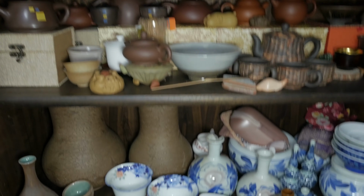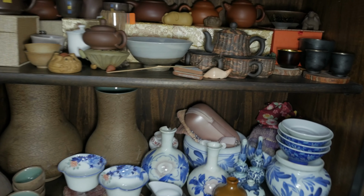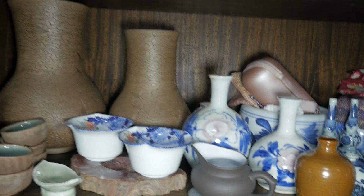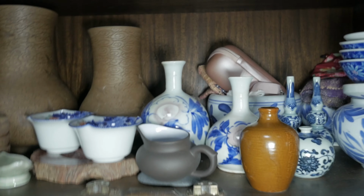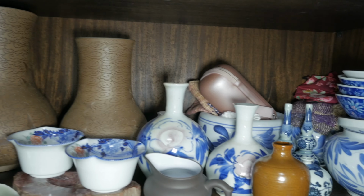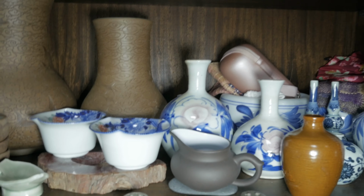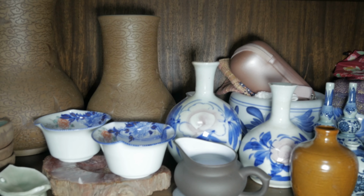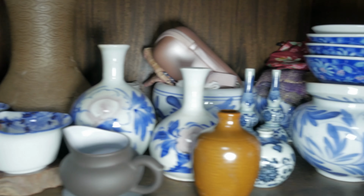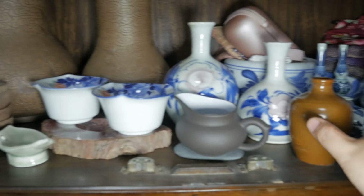And going down, this section is more like my collection of porcelains, and many of them are inherited from my grandmothers, both sides, and I think they are quite pretty. Well, this one is not anything great.